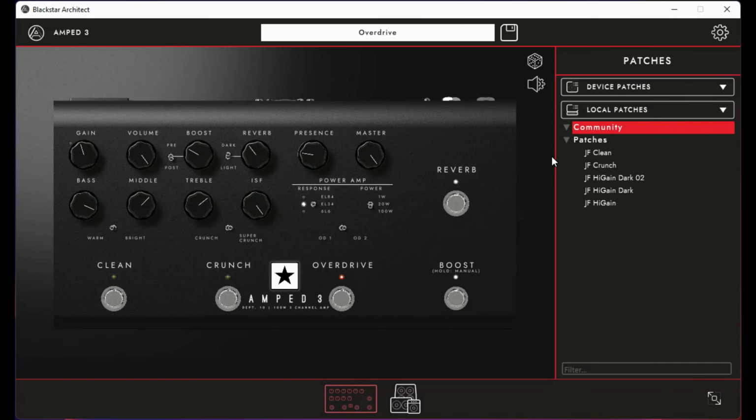So as always, I'm only interested in the direct recording possibilities, and that I'm going to show you right now. Blackstar Amp 3 is coming with a software called Architect. The Architect software mirrors the look of the hardware. The Amp 3 is divided into different parts. You have your power amp part, modeling EL34, EL84 and 6L6, 5 to 100 watt power staging. Then you have presence master, there you have your boost, your reverb. Then you have the EQ section, bass, middle, treble, the ISF, which blends between American and British voicing and is a Blackstar typical thing.